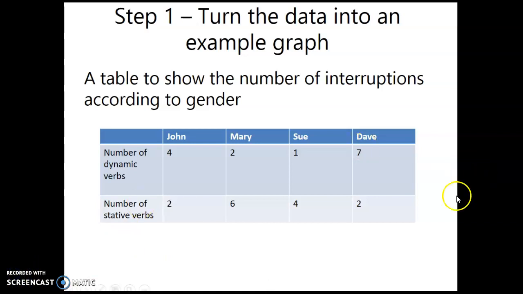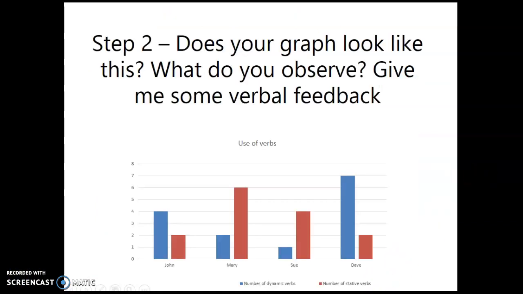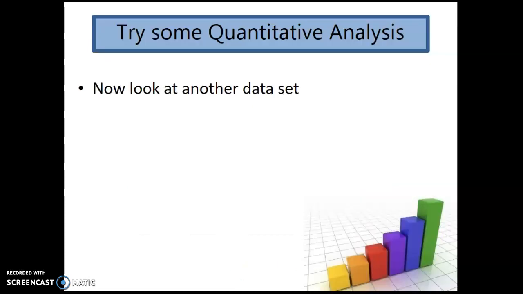Okay, so you've got your graphs drawn up now. They'll probably look a little bit like this. Now, if you look at this, what do you observe? Some feedback, please. Write down your thoughts. What might the amount of dynamic verbs that Dave uses reveal about him? What might the amount of stative verbs that Mary uses reveal about her? Write down a few thoughts, please, about what is revealed by those. This is completely context-free, so you can come up with anything you want. I would love to hear your suggestions. Please email your suggestions to your teacher. Pause this. Press play when you're done.